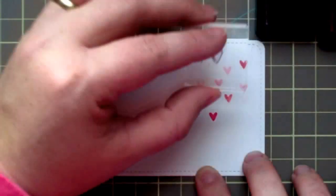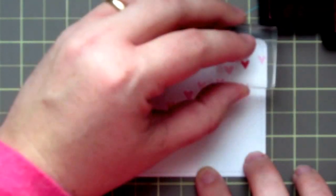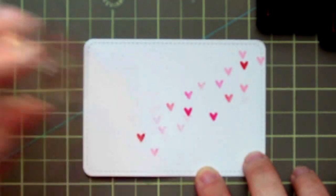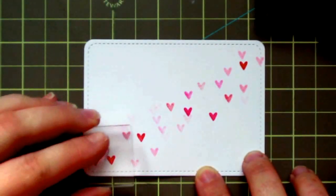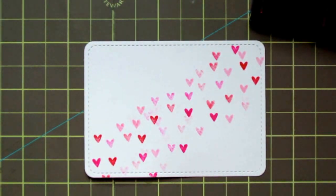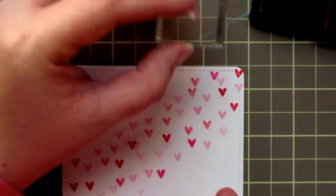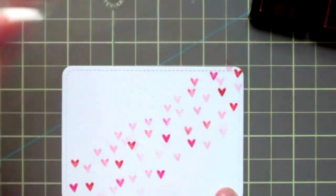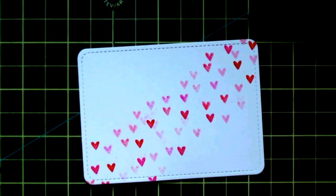Angel Pink doesn't show up too well with the next generation stamping, so I may have to stamp that one with the full ink coverage a little bit more than the other ones. I'm just going to continue to do that until we've got a pattern that looks nice and full. That looks pretty good to me. I think we're going to go ahead and leave it at that. It's always good to stamp off the page because it just makes it look more continuous, and I think that'll be good.